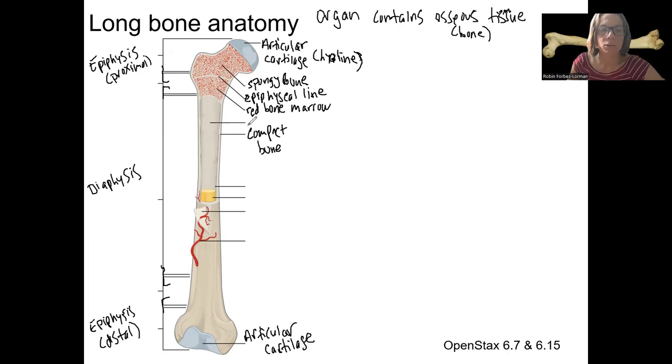We did compact bone. Compact bone is surrounded. Well, actually, spongy bone too. All of this bone is surrounded by something called periosteum. You can see it right here. Peri means around and osteum refers to the bone. Endosteum is the inner layer. So it's actually dense connective tissue that covers the bone around the outside and then the inside as well.